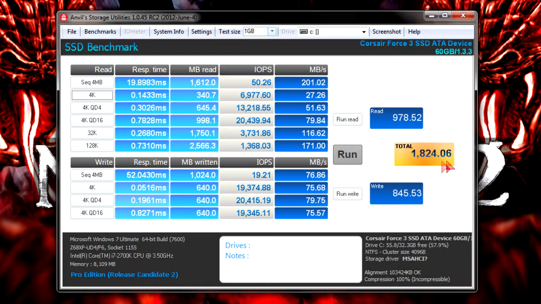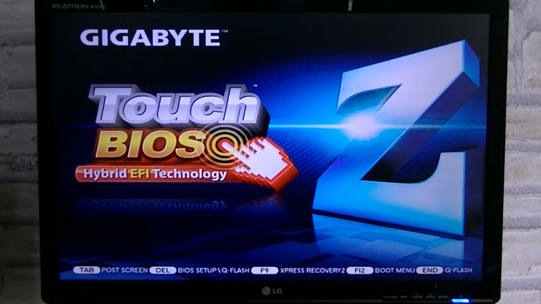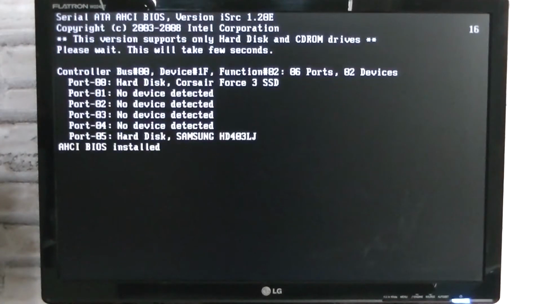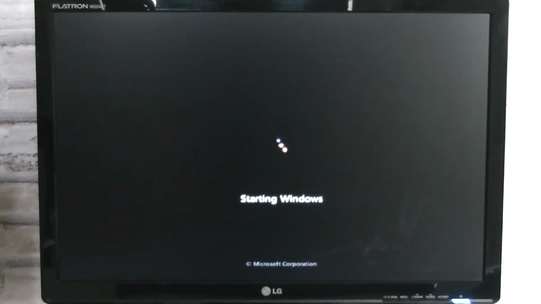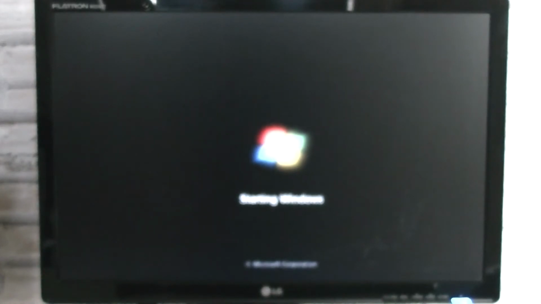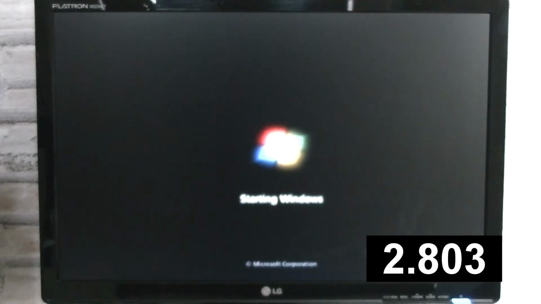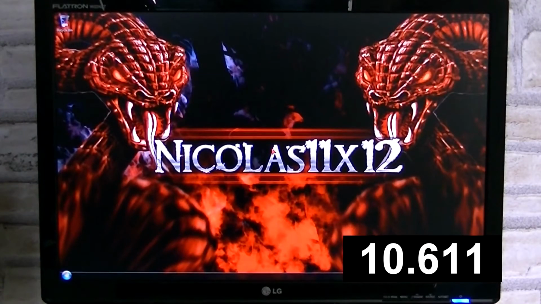But to show you an example on how fast the SSD would be in real life situations, let's get on with the Windows boot speed test then. Alright, this is the post screen. Sometimes you could run into issues like low write speeds on SSDs. To solve issues like that, you could try disabling the C3/C6 energy saving features or BIOS updating could help too. As you can see, the timer is already starting and the boot up is done in roughly 11 seconds. So the boot up speed is so fast compared to a traditional hard disk drive. But please keep in mind that there were absolutely no startup applications. It would take a little longer if there were startup items to load up.